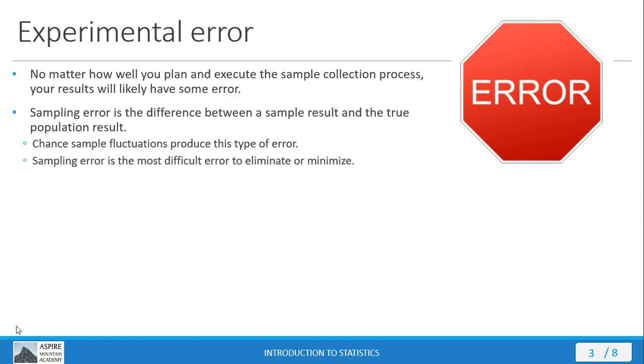Now, sampling error is the most difficult type of error to eliminate or minimize because it's just in the nature of taking a sample. You can't completely eliminate the disparity of characteristics between the sample and the population because we live in an imperfect world. There always comes a point where you do what you can based on the resources of time, money, and manpower you have available, and then after that's expended, you just have to live with whatever sampling error you have. Usually that manifests itself in a statement like, okay, we have this bit of error here, so we report that with our results, and keep in mind that it may limit the applicability of our conclusions.